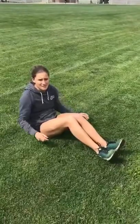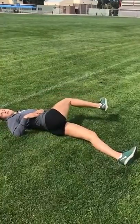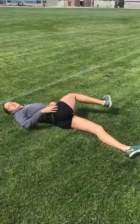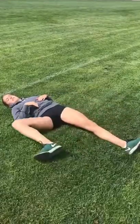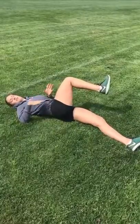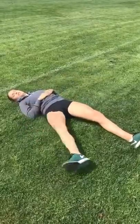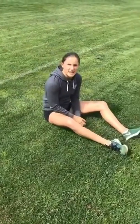So the next one is going to be, again, your hips and a lower back stretch. So you're going to be on your back, you're going to put your leg out, over your body, make a big circle around, so you're back here. So over, feel a stretch in your hip here, let your lower body come off of the ground, and then around. Up and around. Do that 5 times, 10 times, and then go the other direction. So around, over, around, over. Keeping our core activated the entire time.